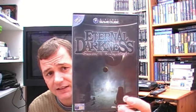This one I have got, so it's a dupe. It's Eternal Darkness, Sanity's Requiem. No manual though. This one I got from a trade with Marcus, X-File 2708, back in the day. Damn Marcus, you need to come back if you're watching this. This one is complete and it's F-Zero GX.